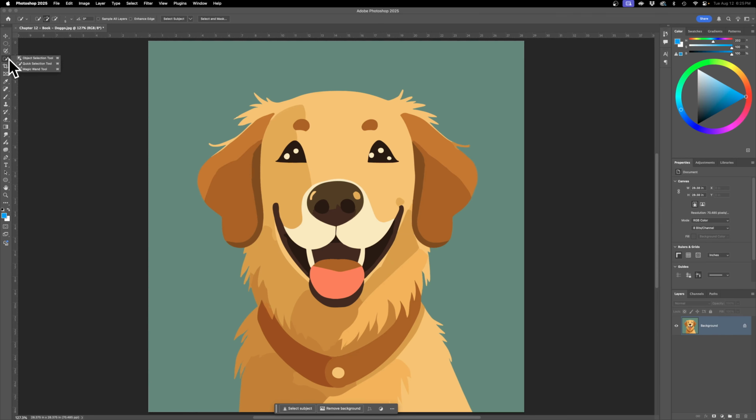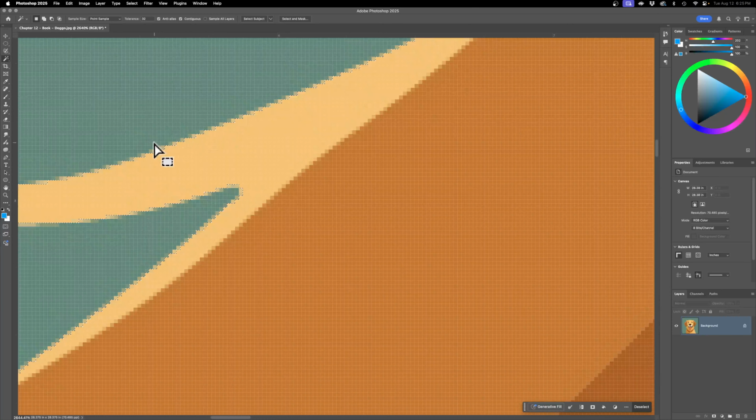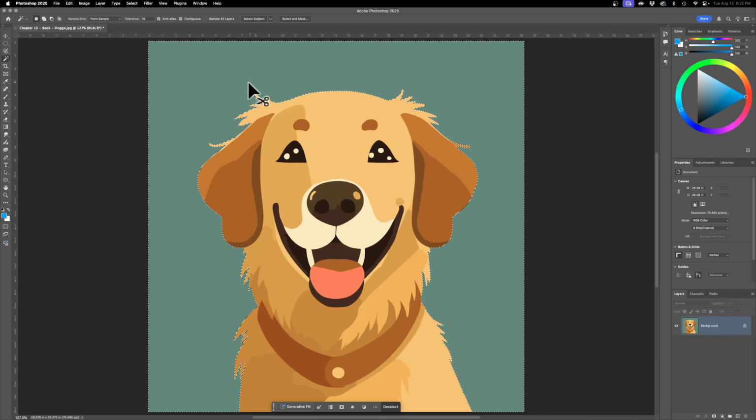Now, luckily, we have an ancient tool called the Magic Wand tool, and it's pretty old. That's perfect for this. How the Magic Wand tool works is I can set a sample size, I can set a tolerance, so how different it can be, and any pixel I click on, it will select everything similar. Now, when I have anti-alias on, it will try to deal with that soft edge between these pixel lines to make it so it's not a hard pixel edge, and grab some of those in between. It's not perfect, but it's a decent job. And tolerance can help push that further one way or the other.